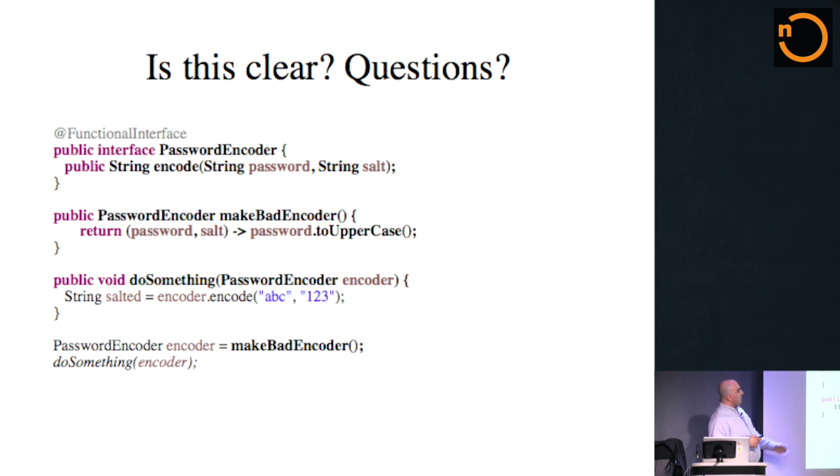So here we saw an example in the make bad encoder of how to use a Lambda expression as something that is being returned from a function. And in this do something method, we're seeing how to use the Lambda expression and call it. And that looks like every piece of Java code you've ever written. There's no trace of Lambda here. If you take this do something method and show it to somebody who doesn't know anything about Lambda expressions but knows Java, they'll say, yeah, that's just a method that takes a type. And then you can just create it and call it. So anybody got any questions about this? Yeah, in the back?